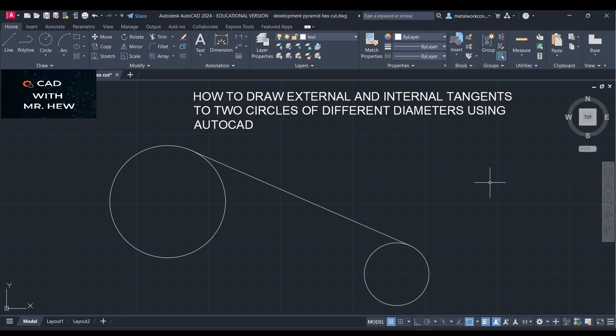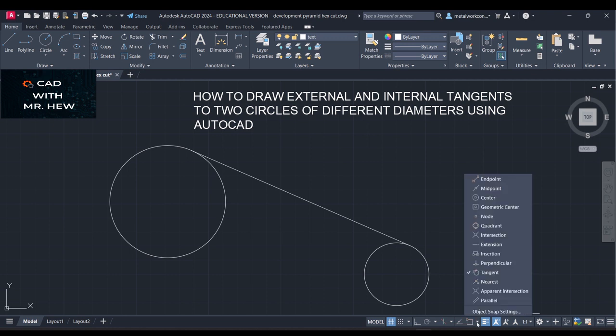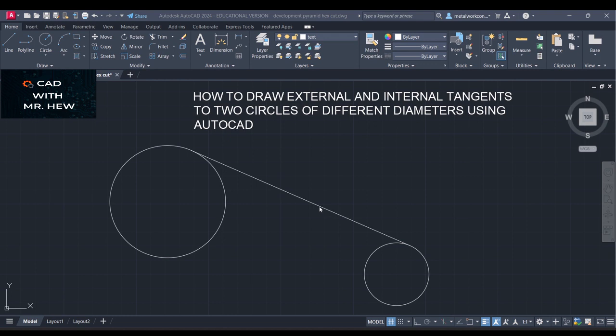Let me show you what was different a while ago. It was this little circle with the tangent there. That is what we used a while ago. So let me delete it and show you.